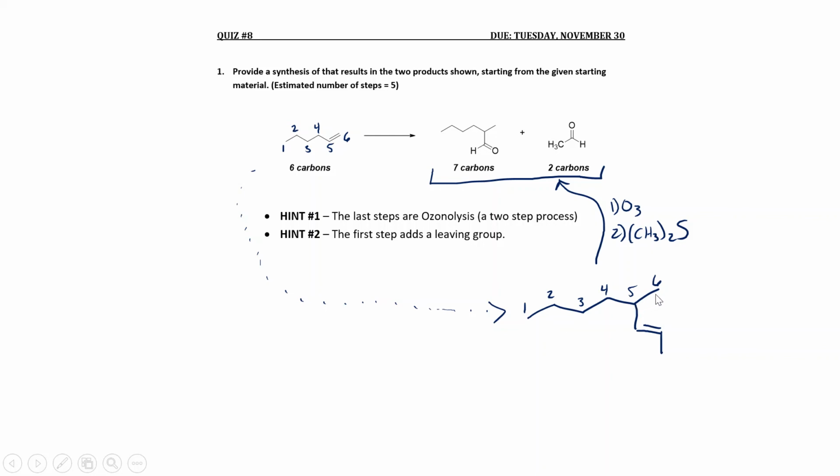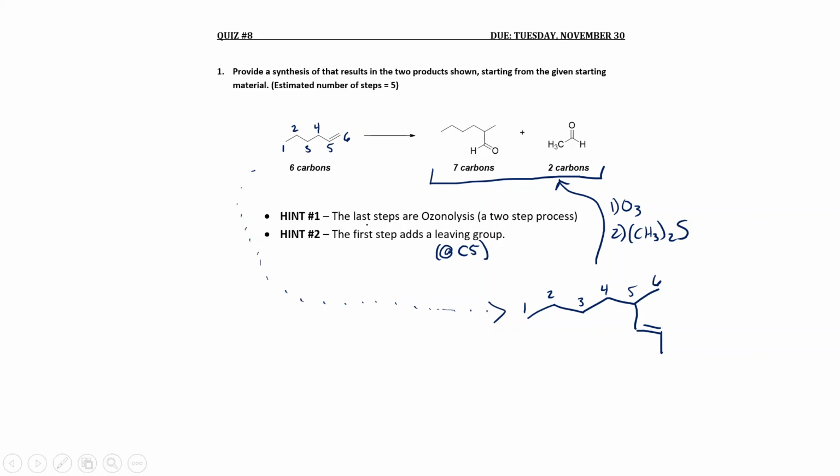And so carbons 5 and 6 are connected by a pi bond in my starting material. Notice that the pi bond is gone, but now we have an extra hydrogen on carbon-6, and we're going to have something else on carbon-5. And so it makes sense, if we think about this, that this is where we're going to install our leaving group. So these are the hints that I'm giving you. You're going to add a leaving group on your starting material as your first step, right? It makes sense that since we're making our new sigma bond to add our 3 carbons, we're going to make that sigma bond at carbon-5. We want to add a leaving group, where do we go? At C5, right?